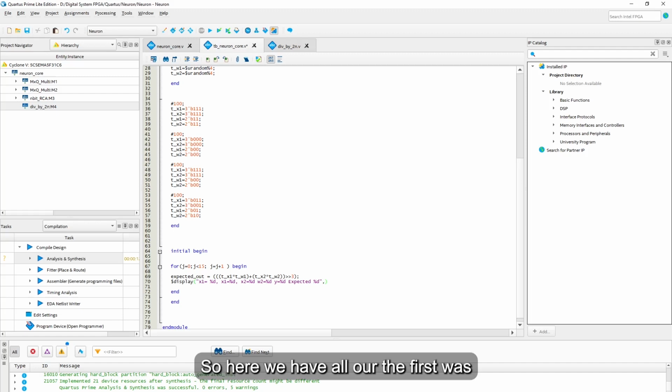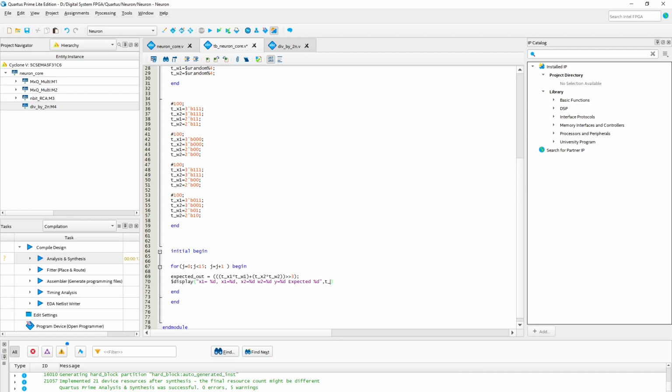So here we have all our, the first was Testbench x1, W1, x2, W2, and then it's y, and expected out.